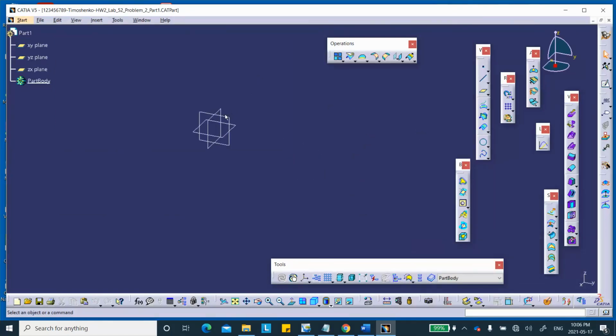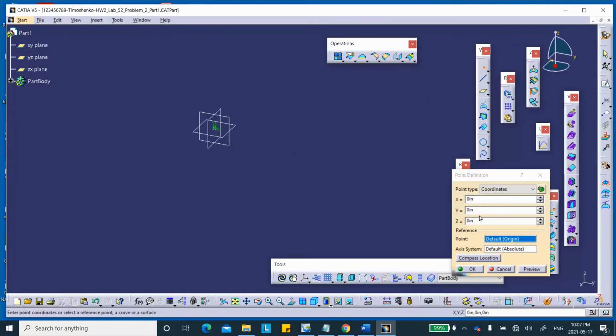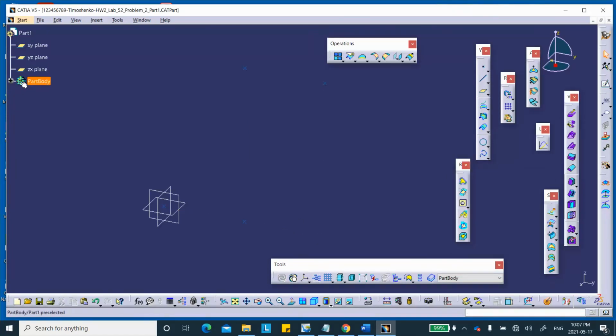All right. So let's go and create 4 points in space, and the 4 points are a 0, 0, 0 right there. Another one is going to be 3 inches to the right. Accidentally, I have created 2 points here, which I'm going to delete if necessary. Then 6 inches up, and then 3 inches to the right of this, which means 6 inches to the right of the XZ plane. And done. Cancel. I accidentally may have created a duplicate node. No, I didn't. So 1, 2, 3, 4.